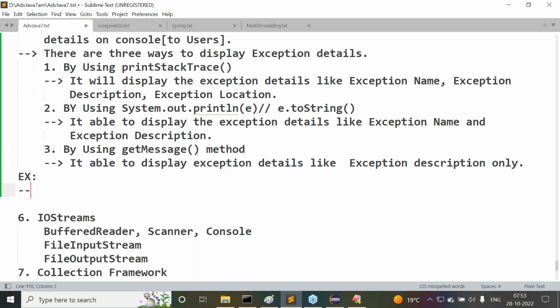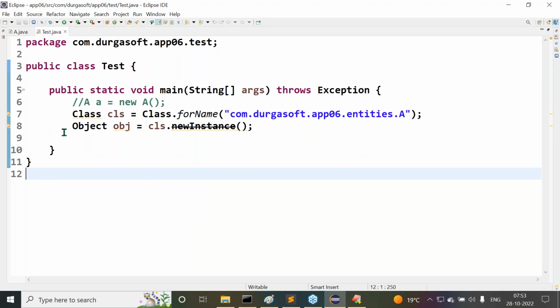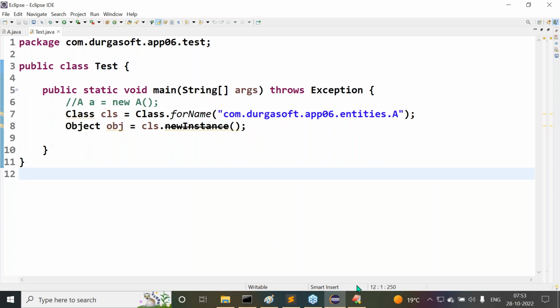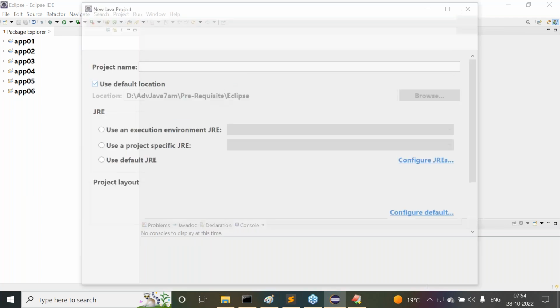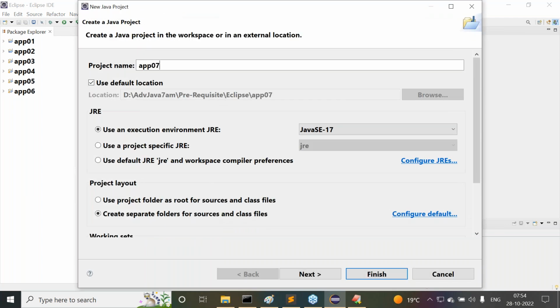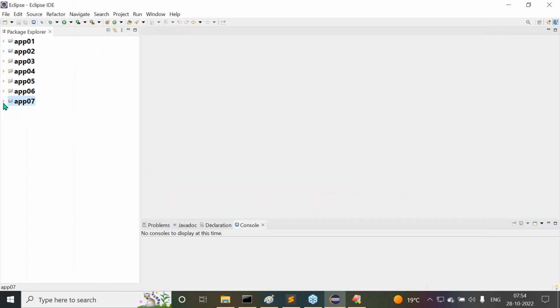A very simple example, not required to go for too much. Now try to observe this clearly. I want to prepare a new Java project named ABB07. Next button and click on finish. Now let me create a Tester.java.